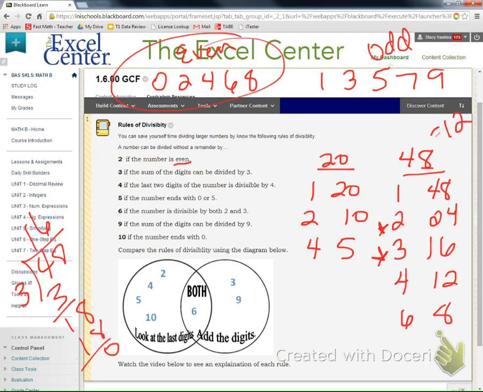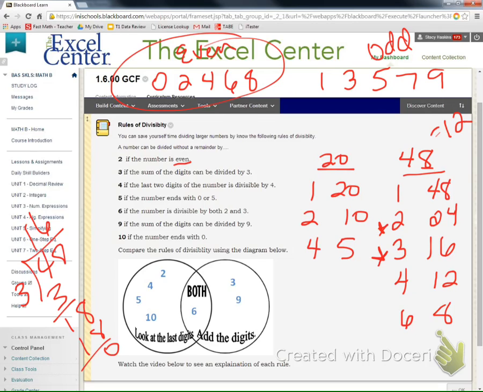Alright. The rule of 9, now here's where I'm going to stop for a second. Notice we have 6 and 8. What numbers are between 6 and 8? Just the number 7. I don't have a rule here for the number 7, and I don't know of any rule for the number 7, so I just have to ask myself, can I take 48 divided by 7? No, I don't know any number that goes by 7 times. So actually I'm done with all my factor pairs of 48. But let me go ahead and finish telling you about these other rules of divisibility.